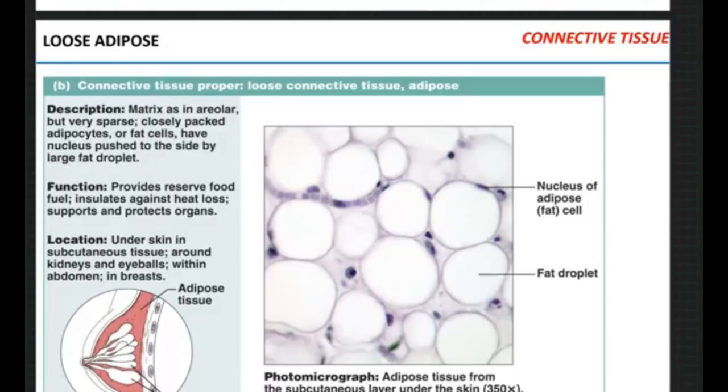Okay? So here, for example, you see these are fat cells. And if you think that this is fat, it is not. This is the place where it was. When slides are prepared, they're prepared in a way that removes all actual fat, like fat molecules. So these cells effectively are empty on the slide. In the body, they are very much not empty.